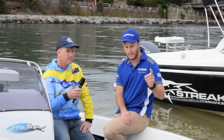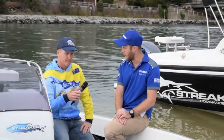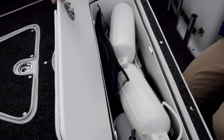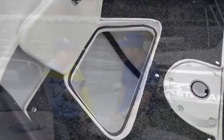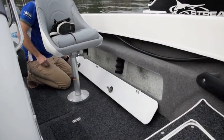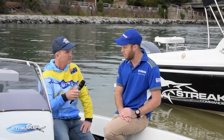We've got a separate anchor well, totally designed for a stress-free anchor winch that goes straight in, for our Port Phillip Bay fishermen. We've got our big live bait tank at the front, which is fiberglass lined and the correct size if you're going to do some tournament fishing. Plenty of underfloor storage. Our fuel tank's further forward, which helps with the balance of the boat. Our rod locker is completely recessed, clean, perfectly accessible, and the door opens the whole way. Everything inside the boat is Streaker genuine, so we've designed this side console to suit our boat and the heights and everything. It's our Streaker bait board, and we're very proud of our product.